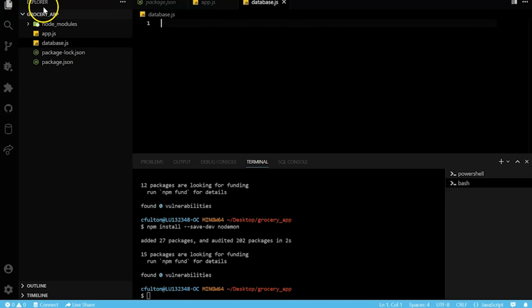So I'm going to keep this folder structure pretty slim so that we can get the full context and not necessarily have a lot of folders that we're switching in between. And I also want to create a folder called views, which is going to hold the visual front end, the HTML code. So I'll create a folder.